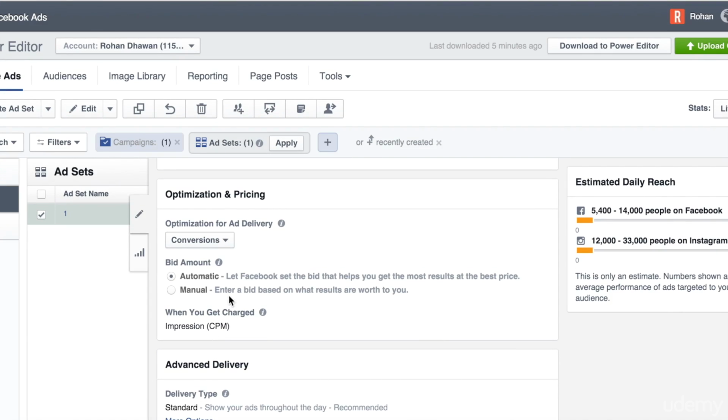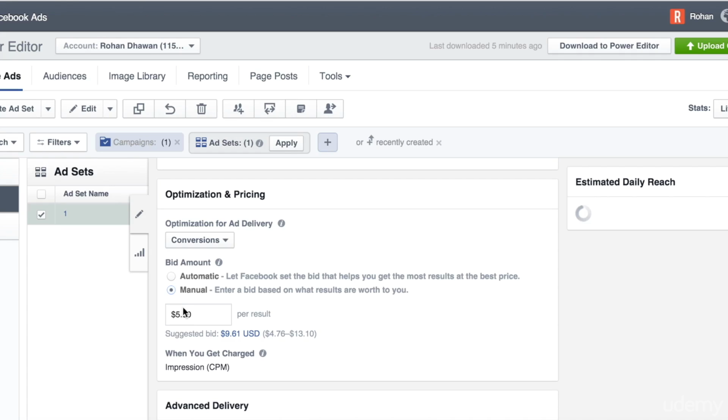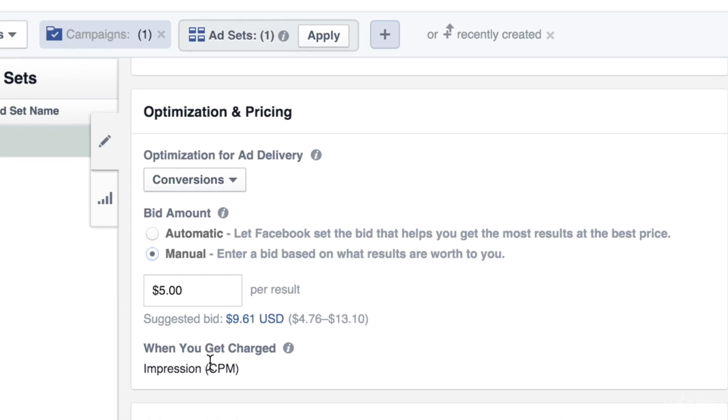Now comes the bid amount. Facebook will provide you an automatic option where they will provide you the best price. But if you become much more advanced in this field and you progress on with ads, then you can start bidding manually. And what I recommend doing is choosing 51% of the suggested bid that is appearing right over here.